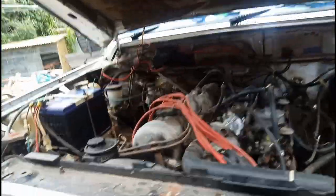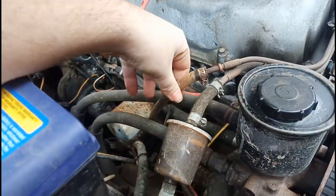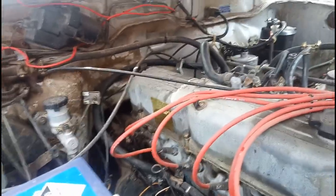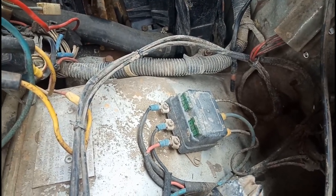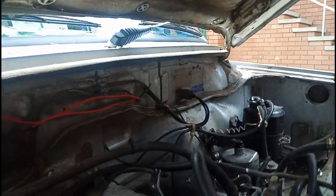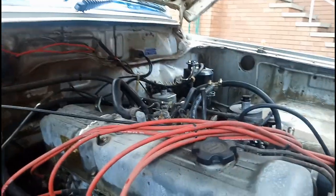A lot of the fuel lines have cracked, along with some of the other hoses, so I've got to replace all of them. I also need to remove some wiring — I'm pretty sure that's from the previous spotlights which no longer work and I've already taken them off. There's also a few other things I'm pretty sure are left over from when it used to run on LPG, so I'm going to remove all of that.